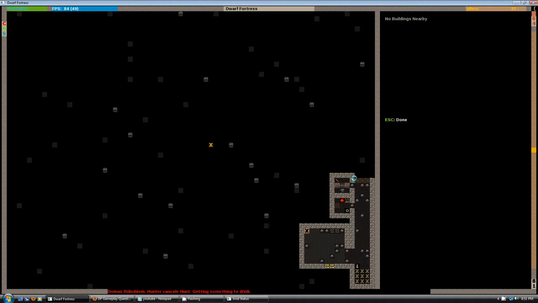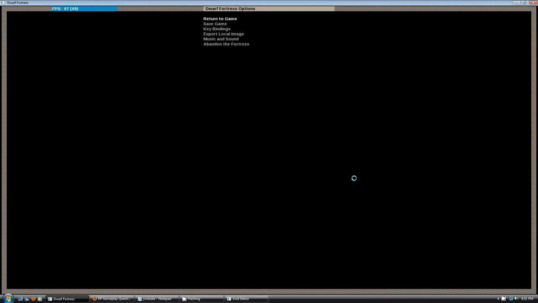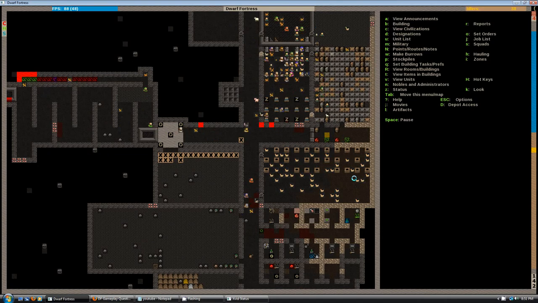All right. Now I'm going to make 9 steel battle axes. Weapons, steel, battle axe, minus 1. And away they'll go forging the steel battle axes.